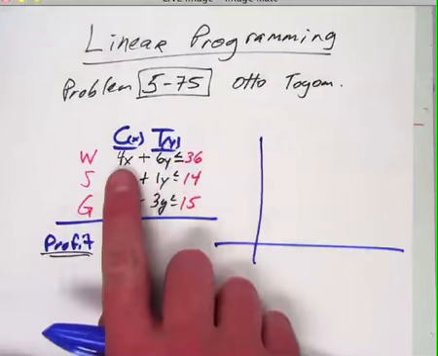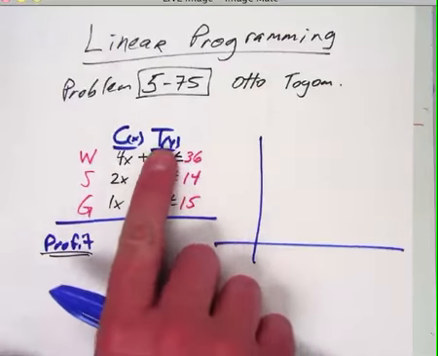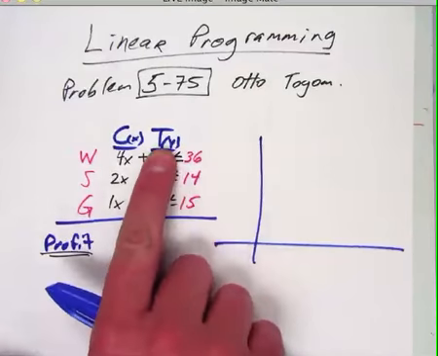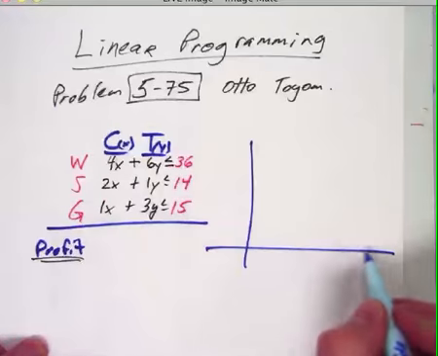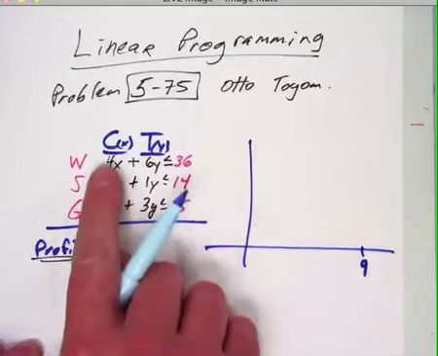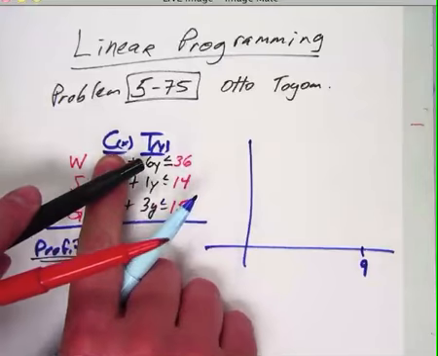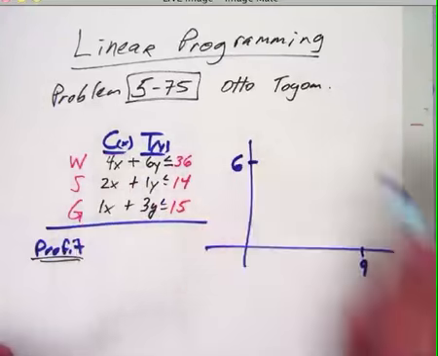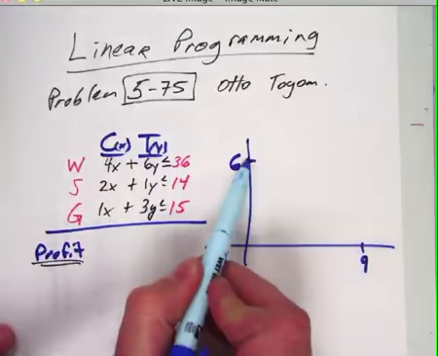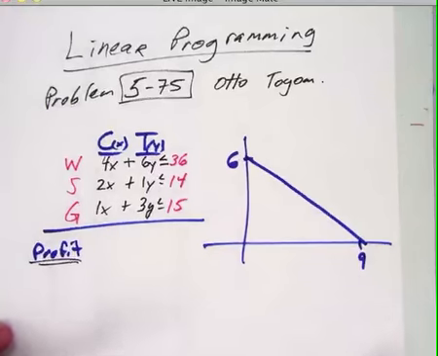Watch. If I want to find the x-intercept, plug 0 in for y, that would cancel. I'd have 0 there. 4 times what number makes 36? Oh, that's 9. If I put a 0 over here, 6 times 6 is 36. That's the number I'm solving for right there. So 6 times 6 is 36. So this is my blue line. The line for the wheels is going to look just like that.